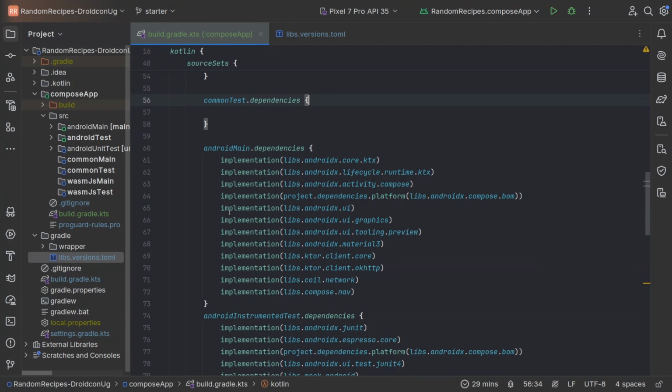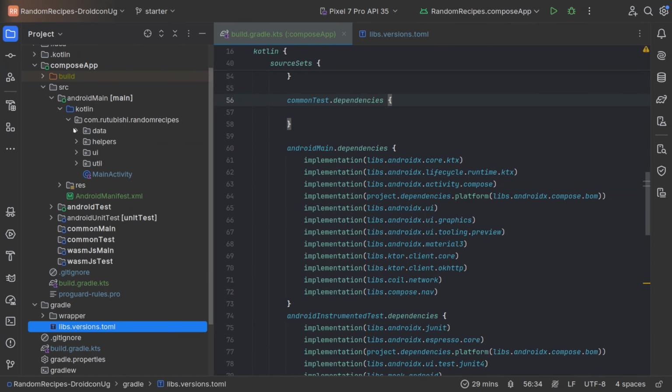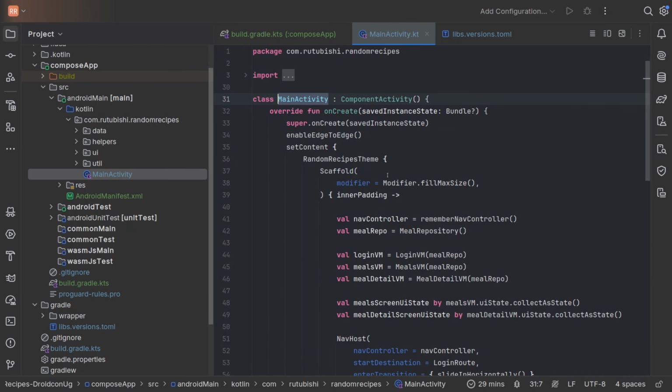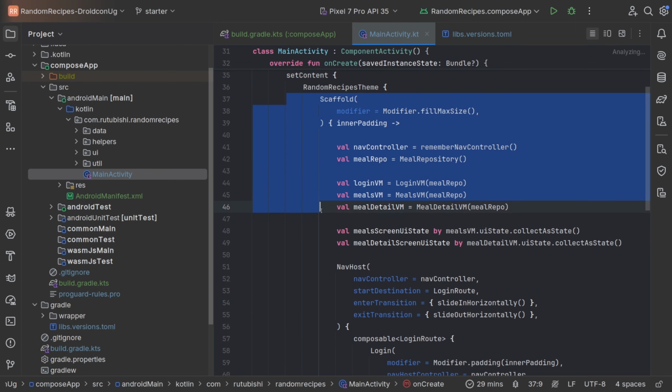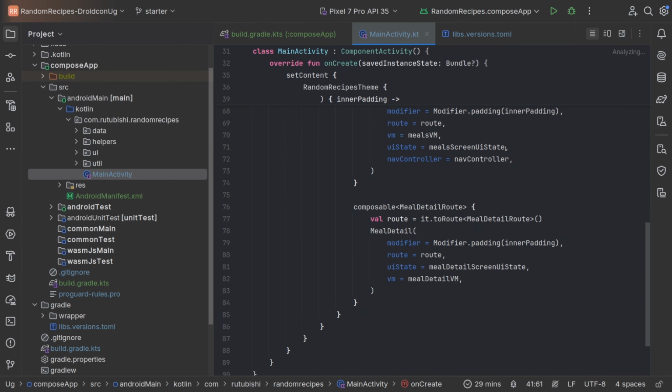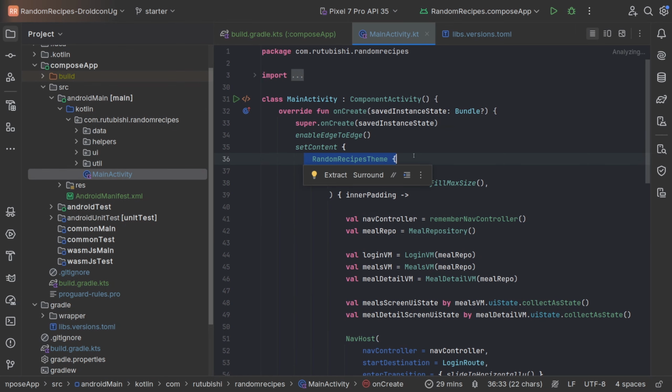So let's start gradually with our Android main. We go inside our Kotlin package. We do have our main activity, which contains our entire app, just in general. So it has our theme.